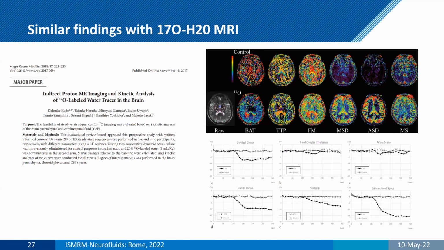And then, of course, which happens frequently to us, with MR you think you have found something very unique and you're the first to see it, and then you look back into the literature and see that other groups have already shown something similar. This is a publication in 2017 from a Japanese group who used 17-oxygen water MRI, and they also showed that if you inject this, you don't only see this 17O arriving in the choroid plexus, but also around the cortex. So it's very similar to our findings.